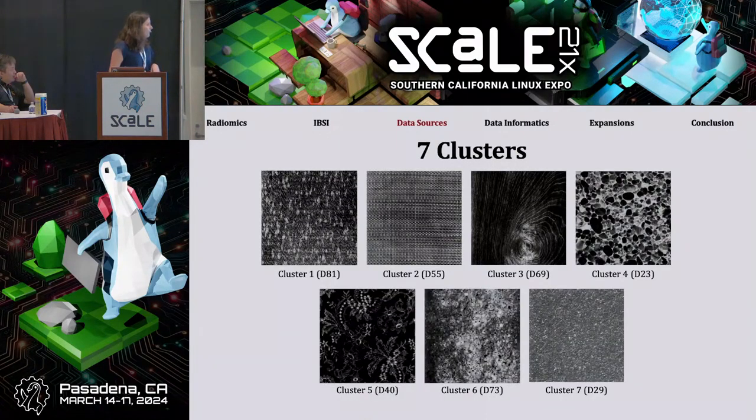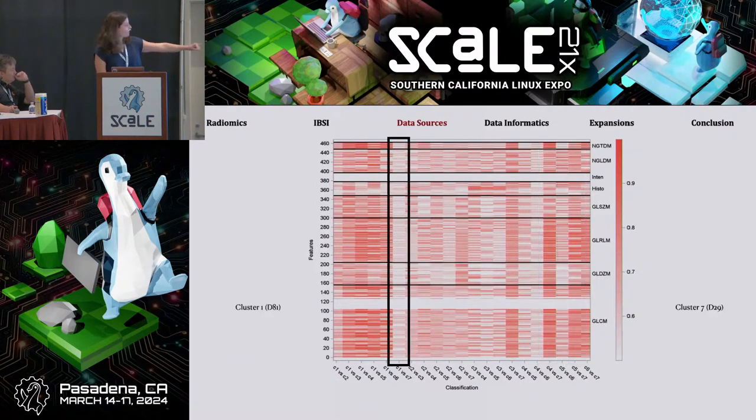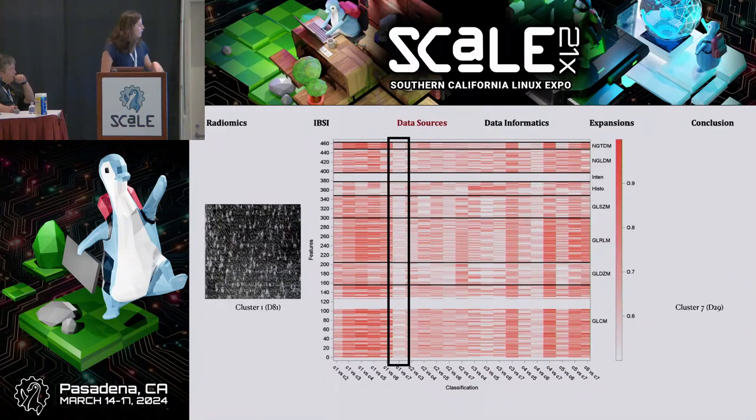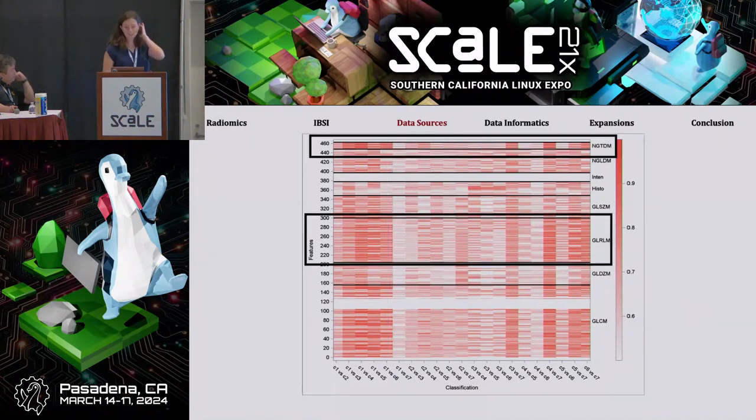And moving through, just a reminder of what our clusters look like. Cluster 4 and cluster 7, cluster 5 and cluster 7. But something that was relatively consistent, that didn't have much of a difference, were our really fine gritty textures with our more organized lined textures.